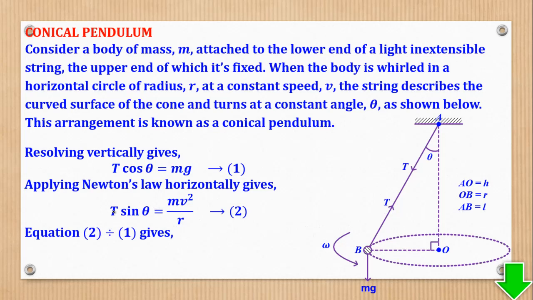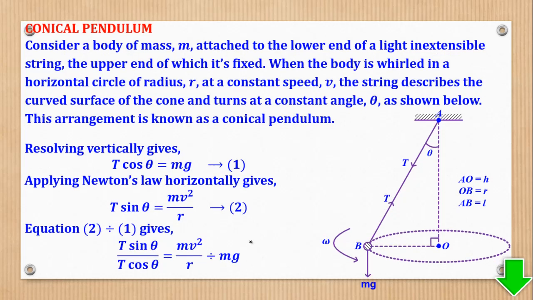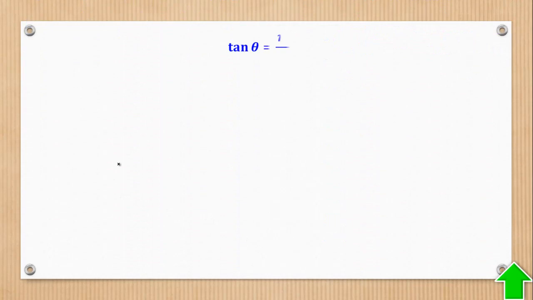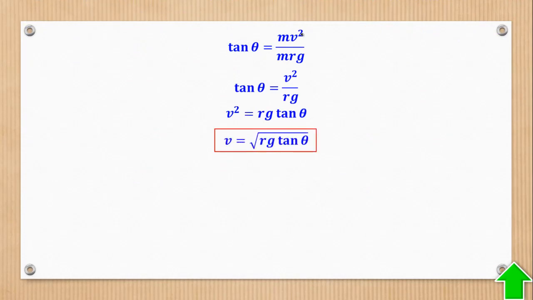Then dividing the two equations, you'll be able to eliminate T and remain with theta. Even here, I can get the reciprocal. So let's do that in the next slide. So sine theta over cos theta is tan theta, and this will come up with this. You realize that M can cancel. Then V can be made the subject. So that's the expression for the velocity of the particle.